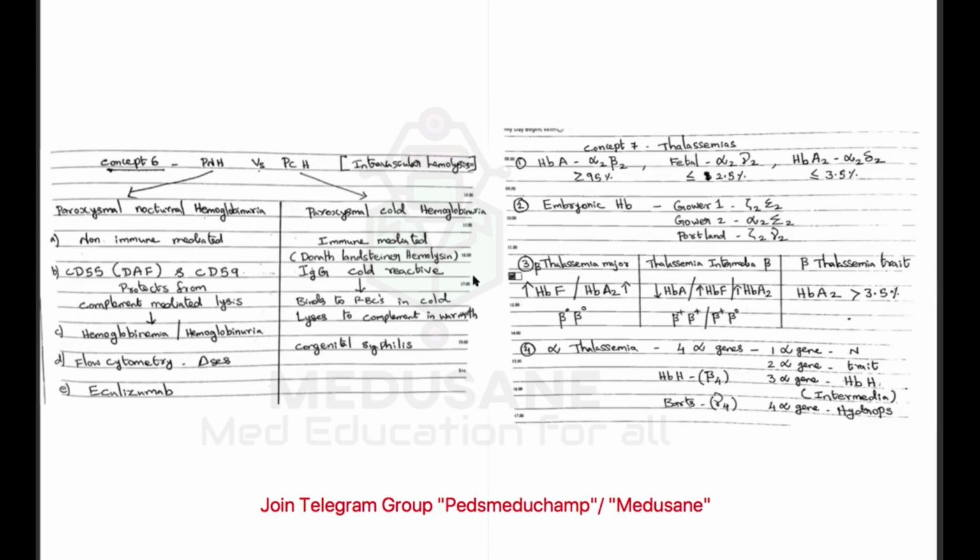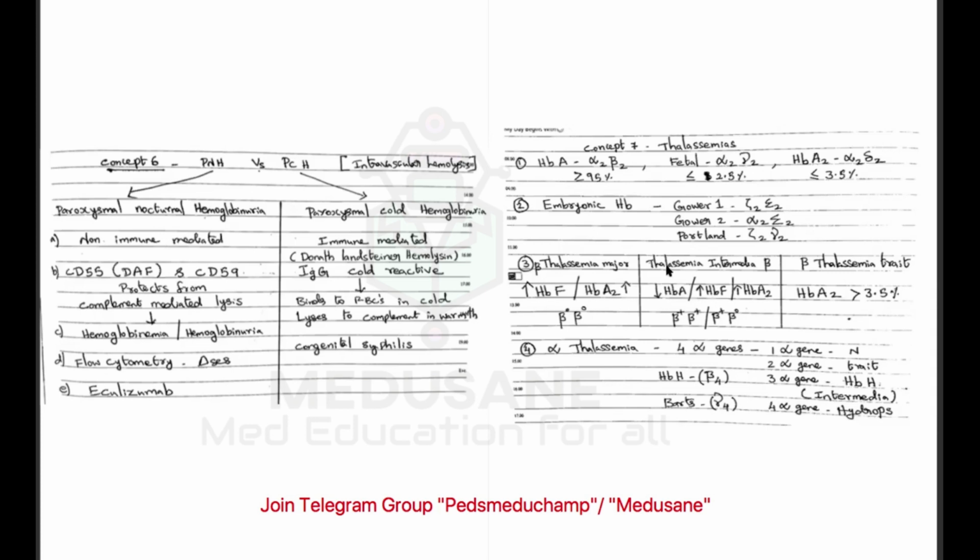So beta thalassemia major. What is beta thalassemia major? Both the beta chains are absent. So that is beta thalassemia major. Obviously the other two will start increasing. You will have increased fetal hemoglobin, and you will have increased HbA2. You will not have adult hemoglobin, HbA. HbA will be very, very less or not detectable. So in beta thalassemia major, hemoglobin F will be more and hemoglobin A2 will be more.